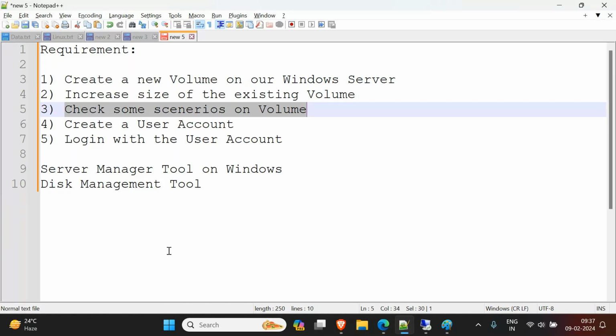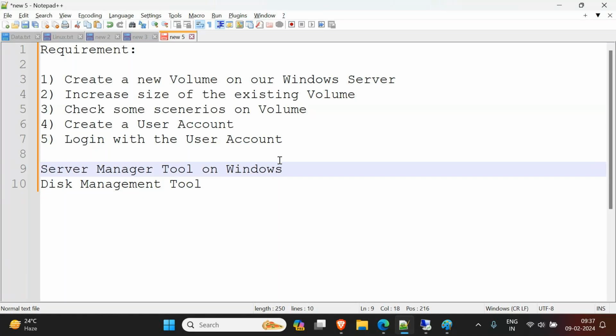Now, create a user account. Now we got a requirement. They will ask us to create a new Windows server. We already did that, and on top of it create a volume with so and so size, and then they will say now create some 10 number of user accounts, and then provide us the user details so that the users can connect to the same server. They can do their regular activities on that server.